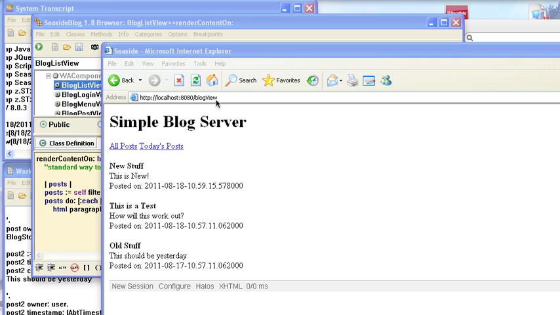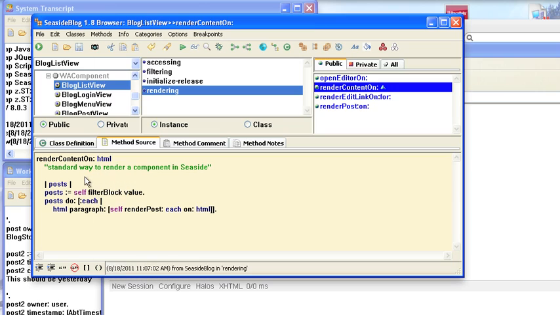So I've come in here through blog view and you see that we've got everything working pretty much the way you'd expect. What we're going to do is change things in the list view. The list view is where we list the posts, and if we've come in through the login screen, we want to add an edit option to each of those posts, so that there's a little link allowing us to go through and edit.